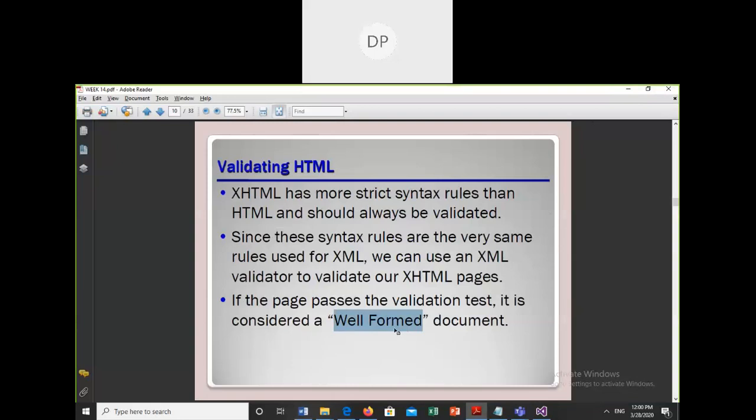Once you make your documents well-formed, only then can you validate it with the W3C validator. If your document is well-formed, that ensures it will appear as you expected in all the web browsers. That's the advantage of creating a well-formed document.